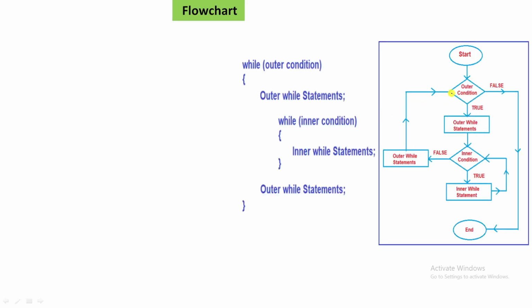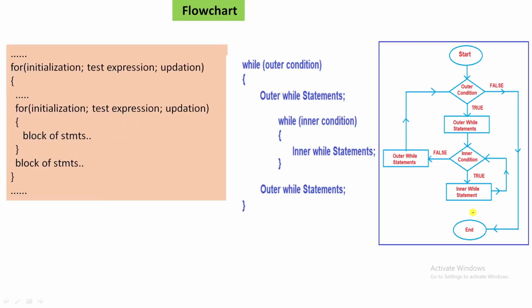Now before ending the video, let's understand the flowchart of the nested for loop. Basically flowchart has no relation with the programming language. You very well know that. We saw this flowchart when we were understanding the flowchart for the while loop working. The same flowchart we can use for the nested for loop also. It is not like if we are making a program with the for loop, then we will make a different type of flowchart. For while loop there will be a different flowchart. No, that is not the thing.